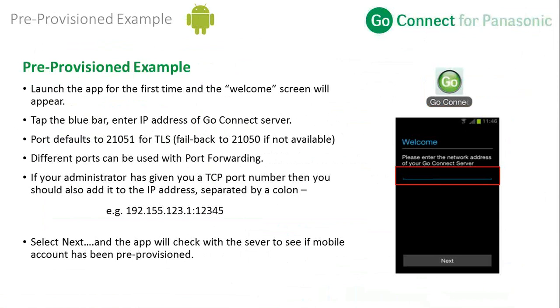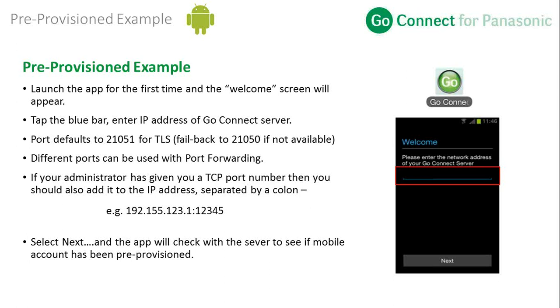You can use port forwarding on your router or firewall if you want to use a different port, but the GoConnect server will only allow connection from port 21051 to 21050 by default. So if you look at this example here at the bottom, the system administrator wants external GoConnect mobile configurations to come in via port 12345.